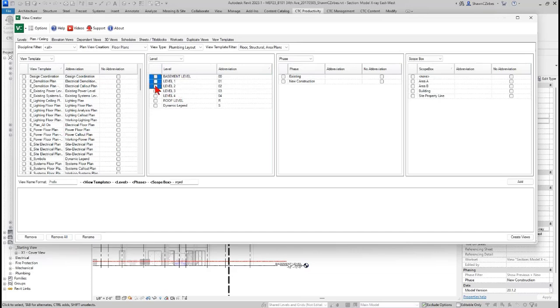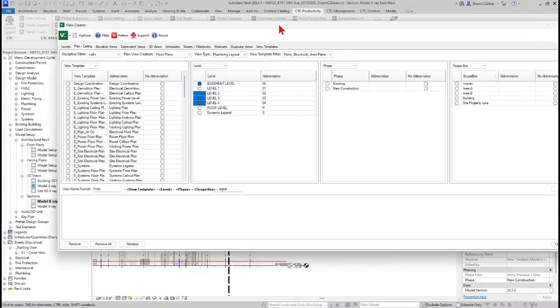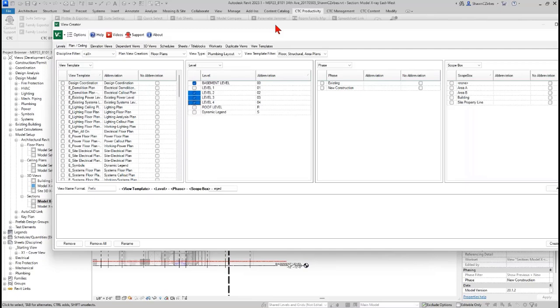So I can set up for, in my case, basement level. I don't need level 1. Level 1's already there for everything. So basement level and level 2, 3, 4. Roof level I also already have in all of my views. My projects have that because every project I've ever worked on has at least one level and a roof level. So those already pre-exist, so I can ignore those.